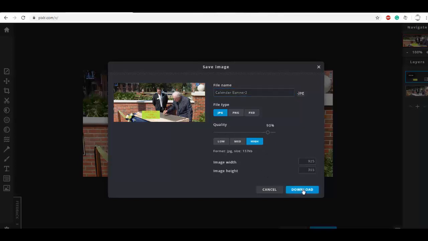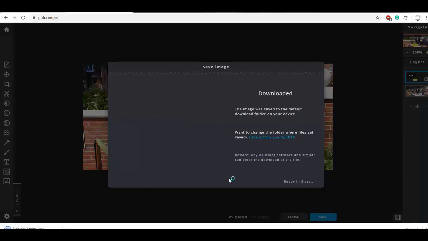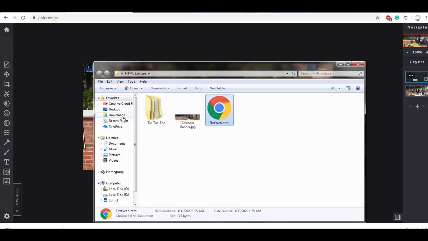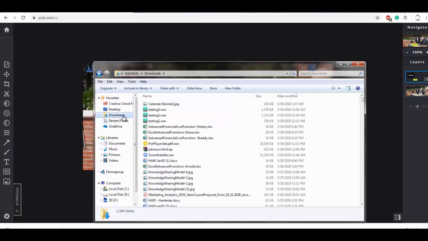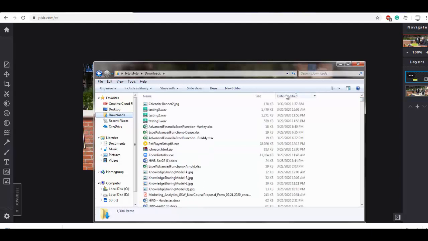And you click download. Okay, so it's just in your download folder, which is my guess. Right there. Okay, download folder is right there.